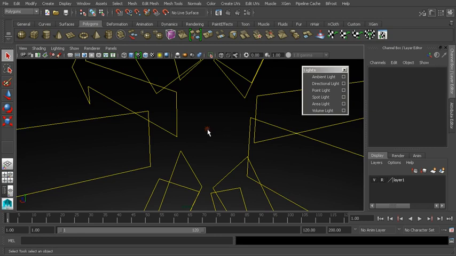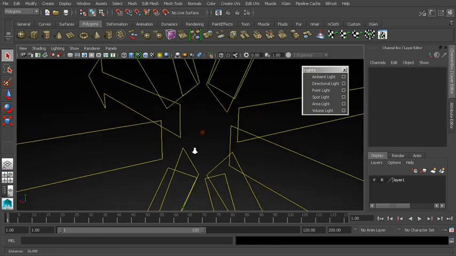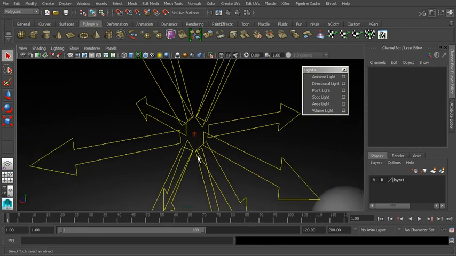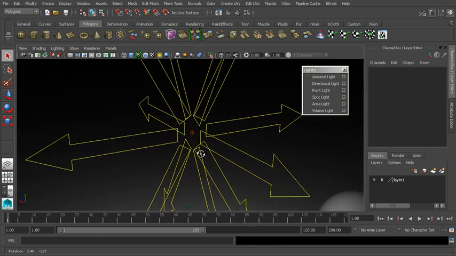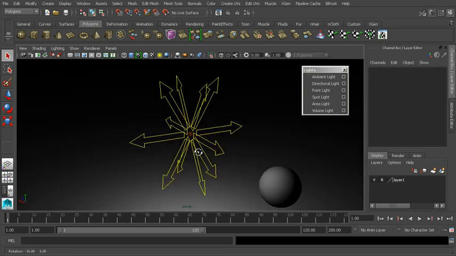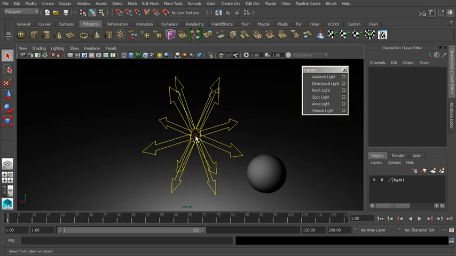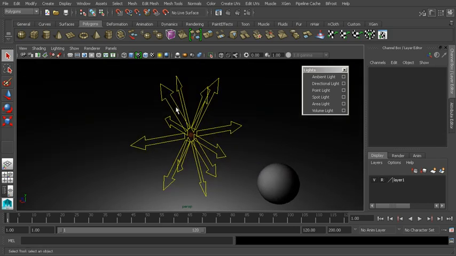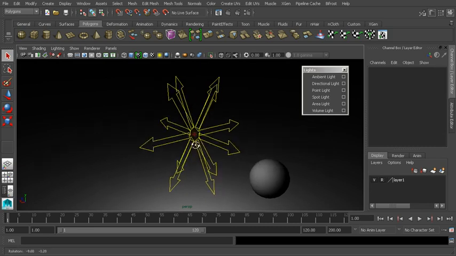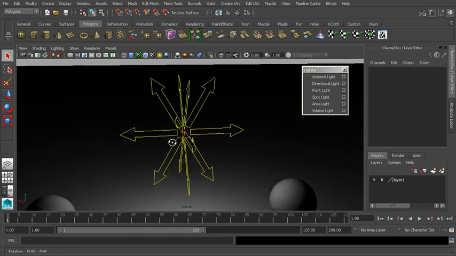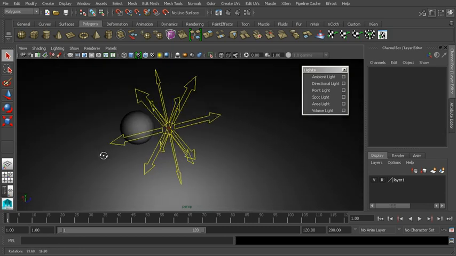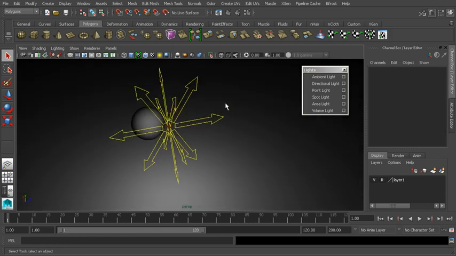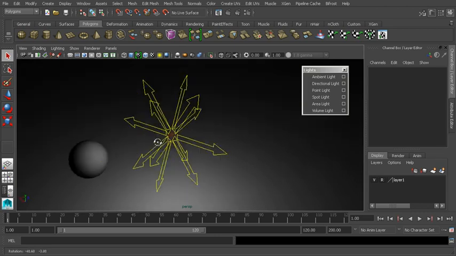So when we have our point light dropped in our scene, you can think of the point light as being sort of like a light bulb, where it's actually going to be emitting light out in a 360-degree spherical pattern. Now I've added these little yellow arrows here just purely for visual demonstration. These will normally not be a part of your light. Again, this is something that I've added in here just purely for the sake of demonstration, just so you can actually visually see what the light distribution pattern of this particular light would be.